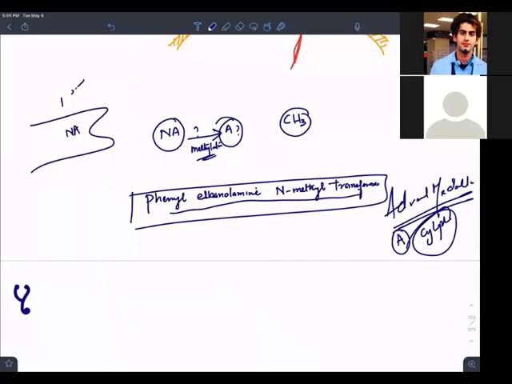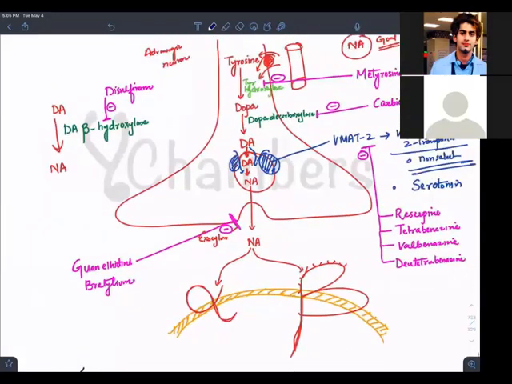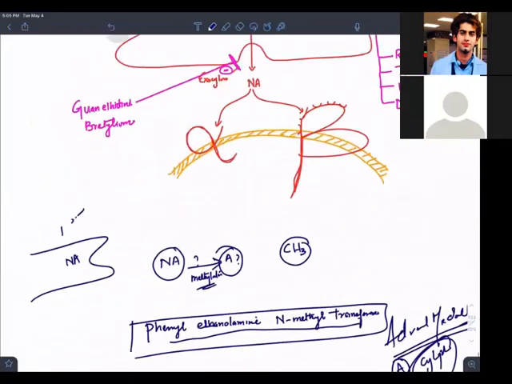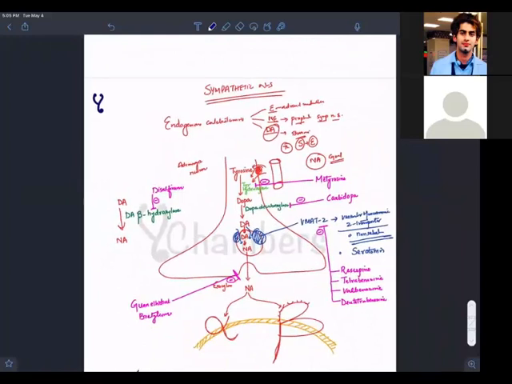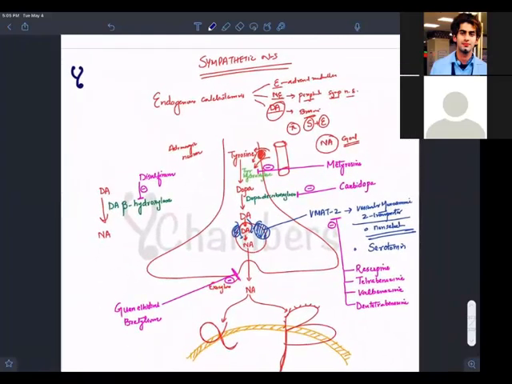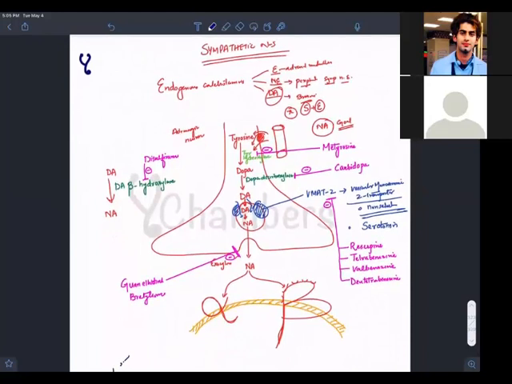Friends, is it clear? Are we in line or are we lost? Guys, I've tried to do my best to relate it. Now it depends on you, your revision. You can also take the screenshot of this.